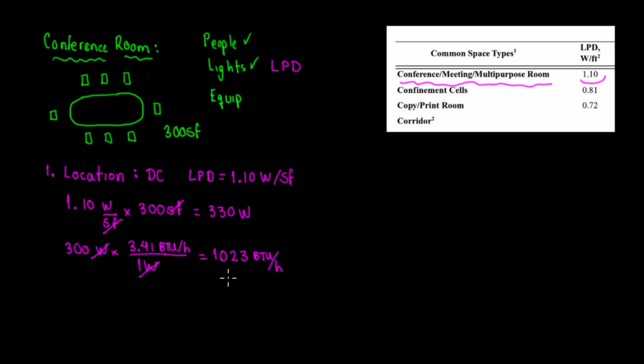We have that. And usually, if you have a building, you're gonna have so many spaces. You're gonna have like say 50 or maybe 20 types of spaces, and it's very important to make an Excel table, so that way you can have this automated, so you don't have to be doing this one by one. You just could put a formula and then you can obtain this lighting load. So we're gonna put in here lighting load. Lighting equals to 1023 BTUs per hour.